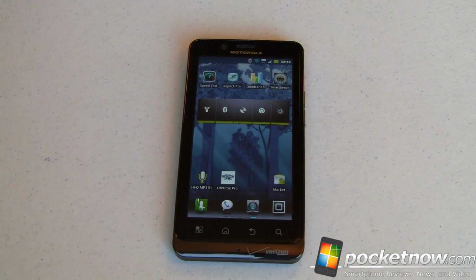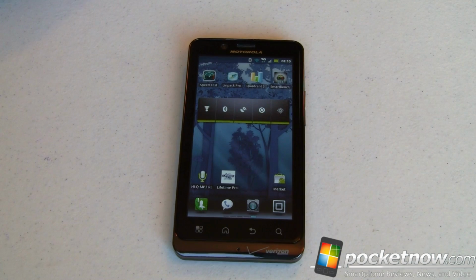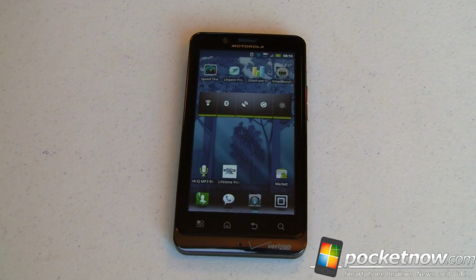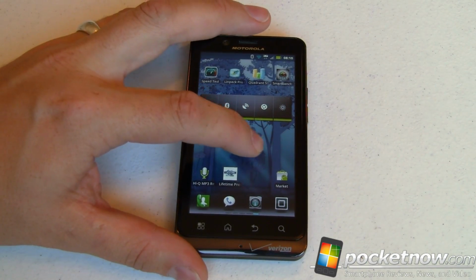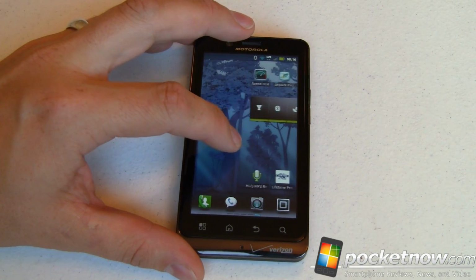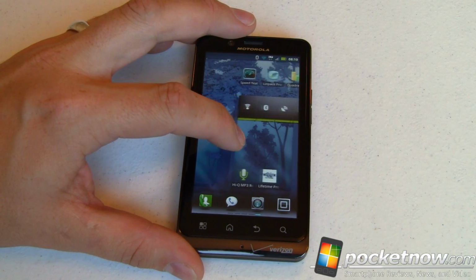So let's spend a little bit of time looking at this interface. For those of you who haven't seen it, if you've got a Droid, you're probably familiar with a lot of the stuff that I'm going to show you, but for your friends who may not know, let me show you. First of all, we've got this really nice, I'm already at the end over there, so let's scroll this way. If you notice here, we've got this cool layered effect.